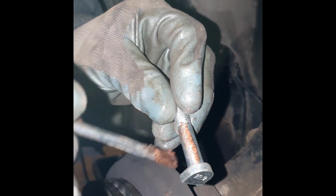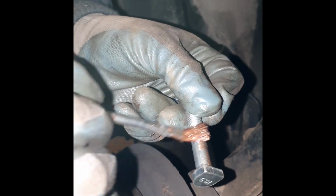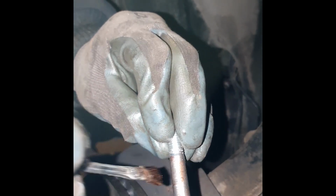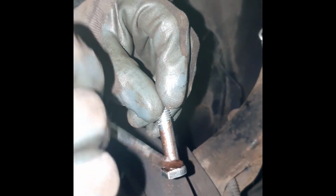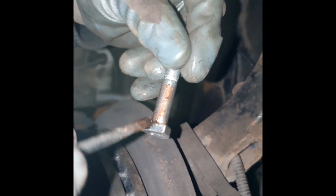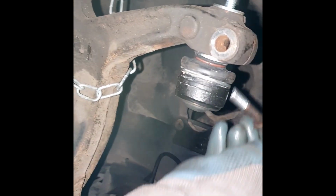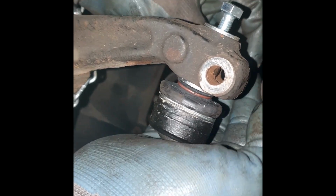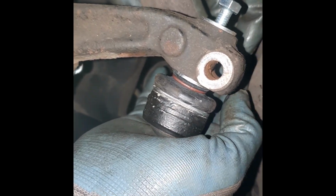If you haven't got any copper grease, honestly it's probably one of the best things to get for your toolbox, because I can't tell you how many times I've used copper grease and was glad I did, because there have been many times where I've not used copper grease and regretted it. So that goes in there.